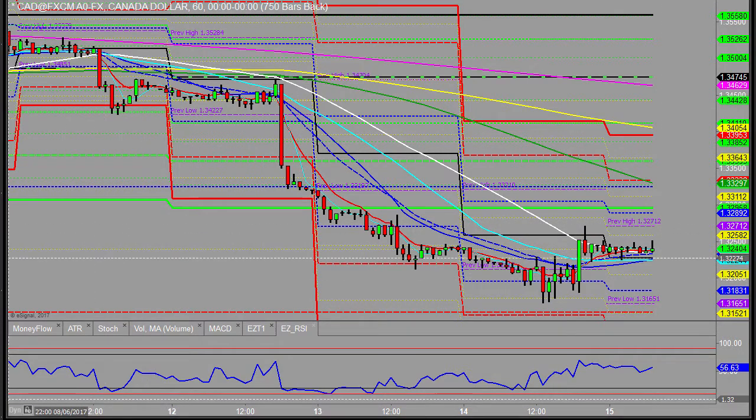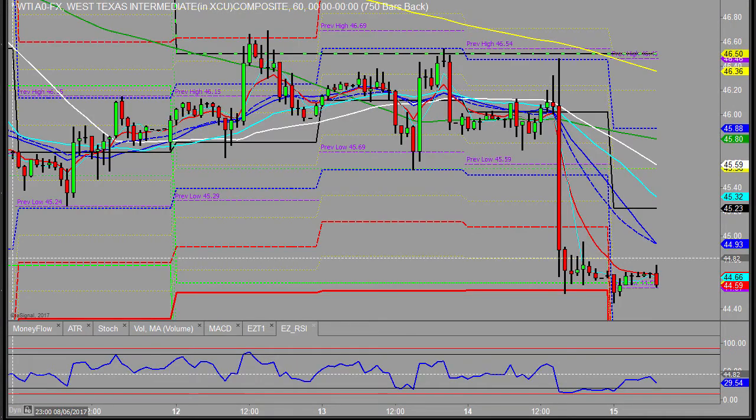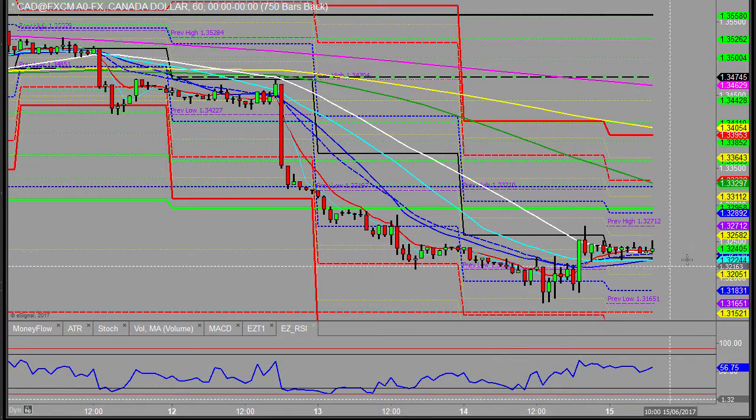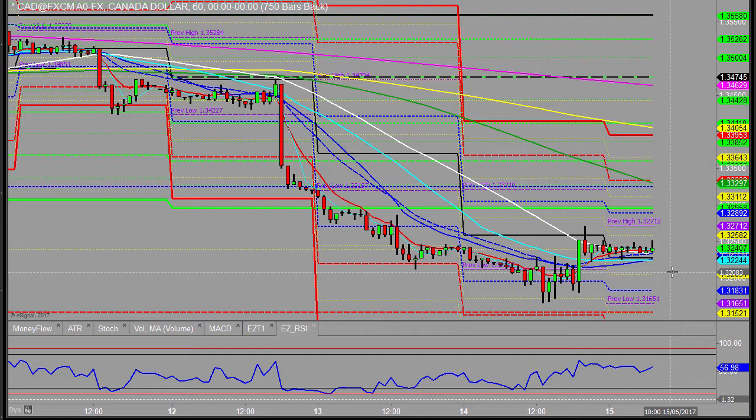Let's just check what oil's doing itself. Oil came off yesterday and it's down to 44. So really, this is just pure strength from more economic strength, excluding the oil aspect at the moment. It's been split aside, and maybe at some point we'll see that work its way through quite quickly. We've seen it before, where the Canadian dollar works completely opposite to what's happening to oil, then all of a sudden it gets back into sync.